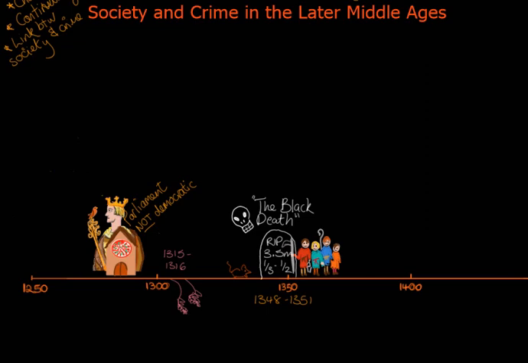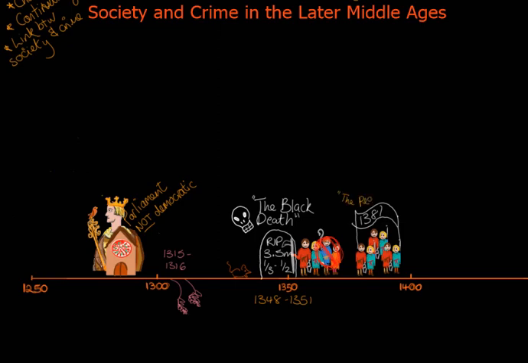So, for example, after the plague, up to half of the people have been killed. So there's actually a shortage of workers, and this changes the balance of power between the rich and the poor very, very slightly, because the rich need the poor who are left to work for them. And later on in the century, some of those poor workers begin to rebel against the king in 1381. This is known as the Peasants' Revolt.